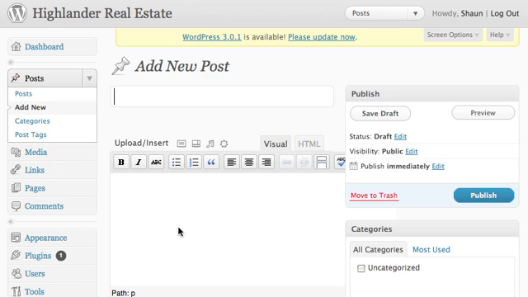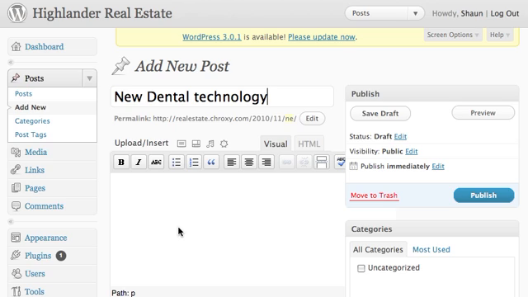Okay, so we're going to pretend we're a dentist. Today in our post, we're going to talk about new dental technology. Because I don't have a keyword list here in front of me, that's the best I can do. But I think implants are big, right?